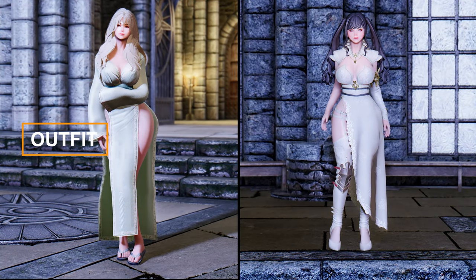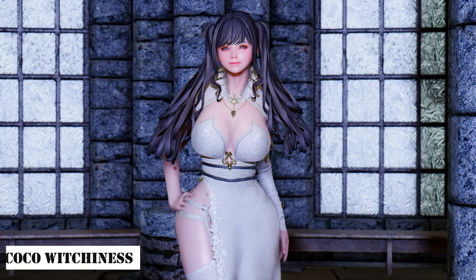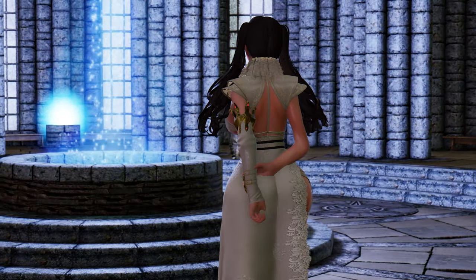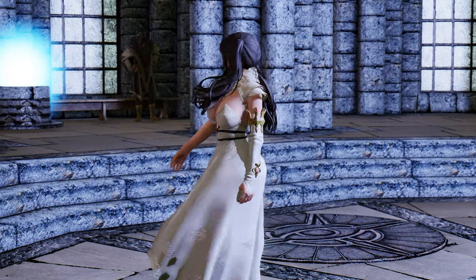Next, let me introduce you to two recently highlighted outfit mods on Nexus. First up is the COCO Witchiness outfit. This unique set was created by the talented outfit creator, COCO, featuring a magical and sorceress style. Each part supports body sliders, and the skirt features HDT SMP physics.